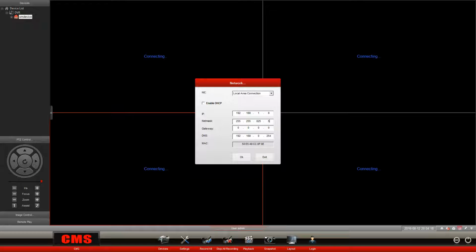So I'm putting the other 255 in. Just let me take that back out again, put a 0 in there, move across to here and put 255 in there. Move on to here. The gateway should be 192.168.1.0.